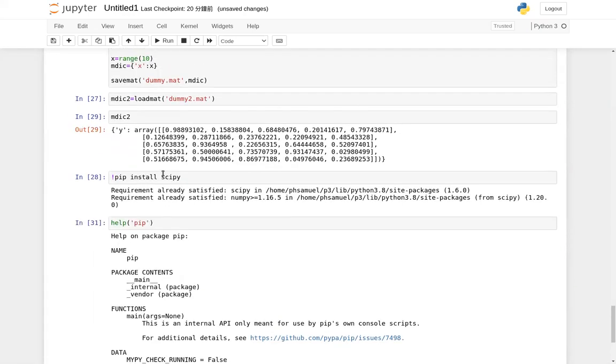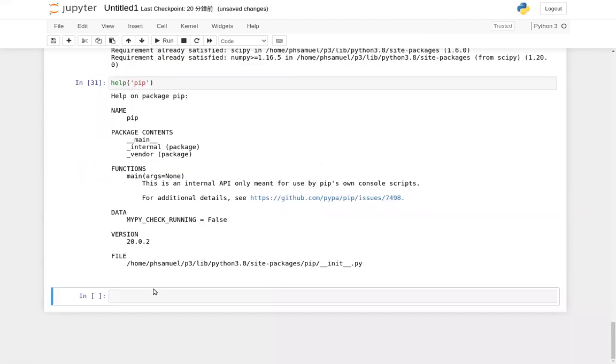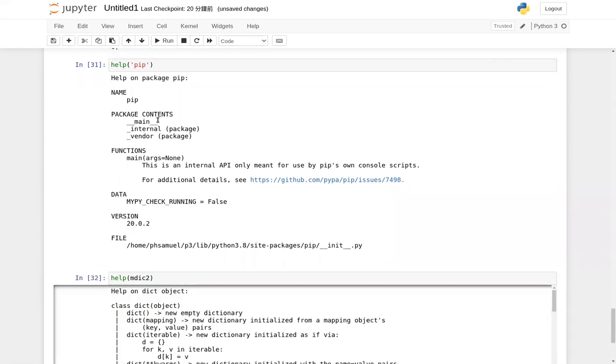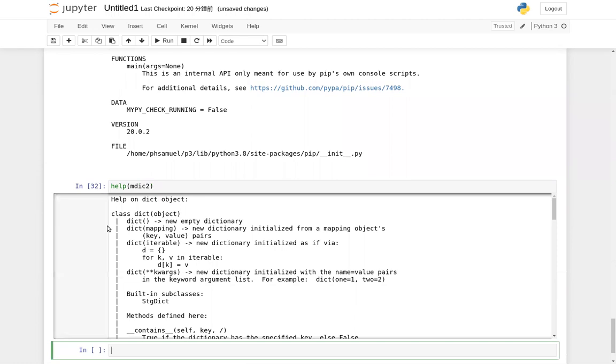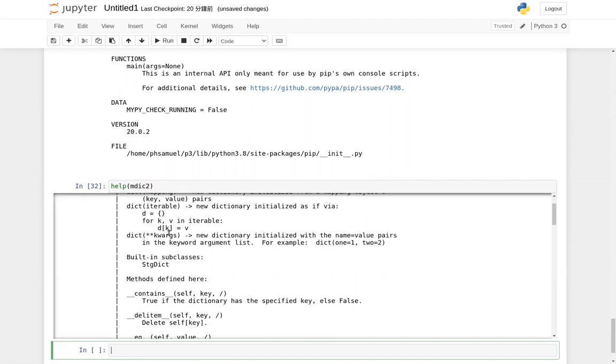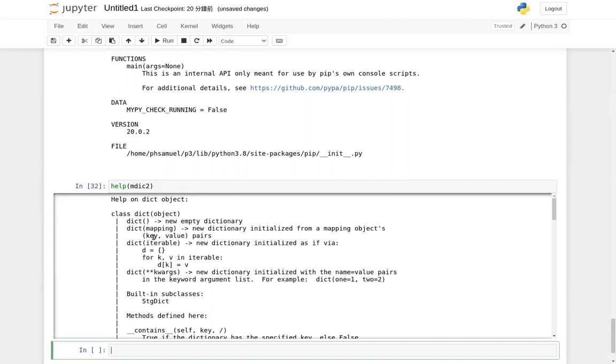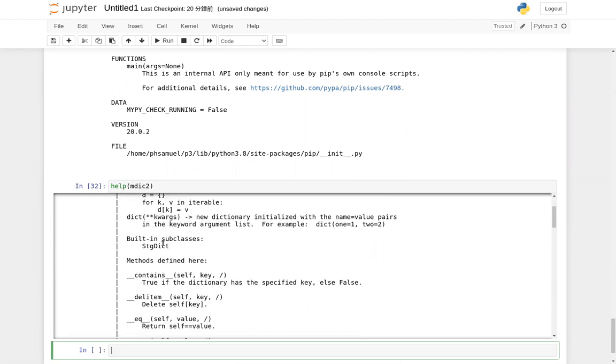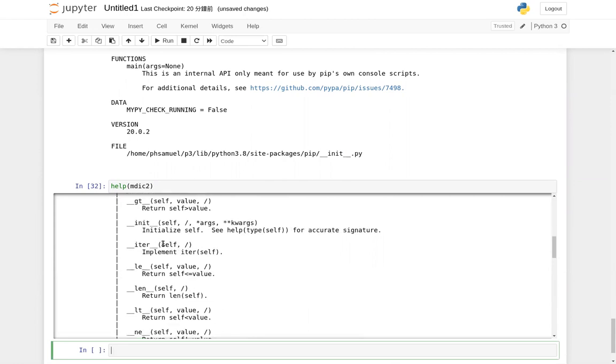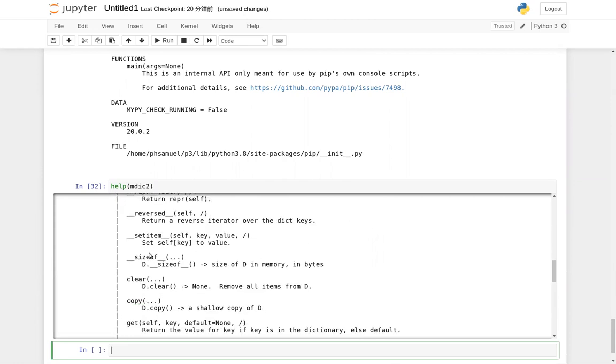For example, I have mdic, which is a dictionary, right? I can get help on that variable. It explains what the dictionary is supposed to mean, and also what kind of functions are there.